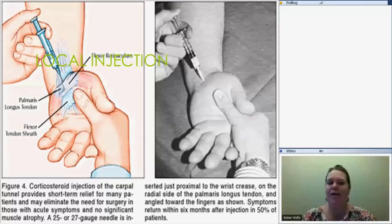If a local injection is an option, it's going to be an injection of lidocaine and prednisone. It's injected right into that median nerve and right into that carpal tunnel area for very immediate relief of severe pain. It will generally last a few months, depending on what that person continues to do with their wrist. If you go right back to a strenuous working environment, it's not going to help as much as it should. The general rule of thumb is that if you have to have more than 2 lidocaine or prednisone injections per year, it's probably time to look into a surgical option to control your carpal tunnel.